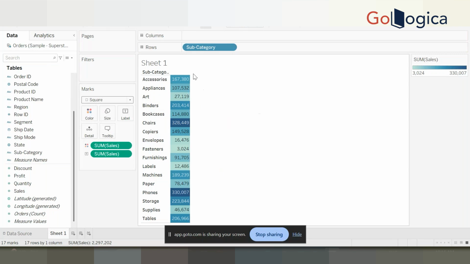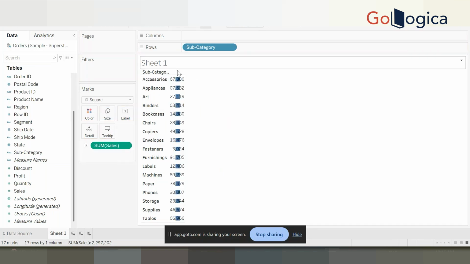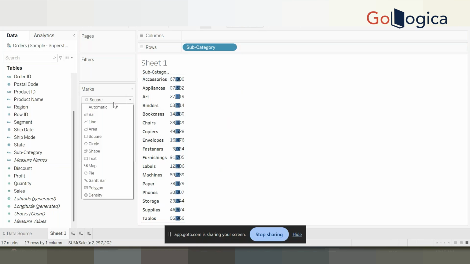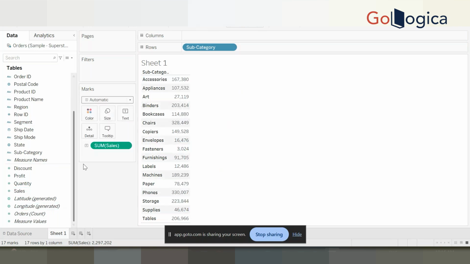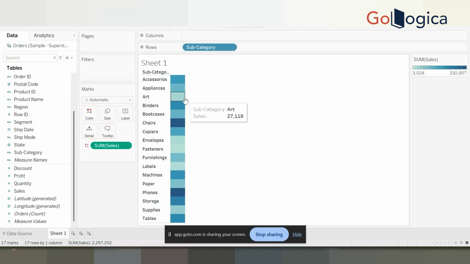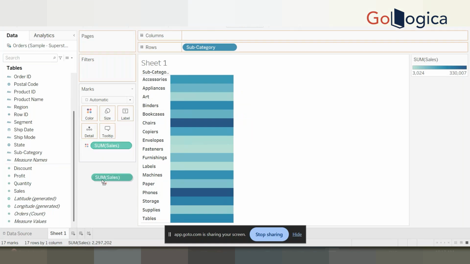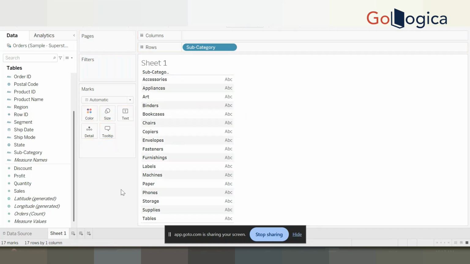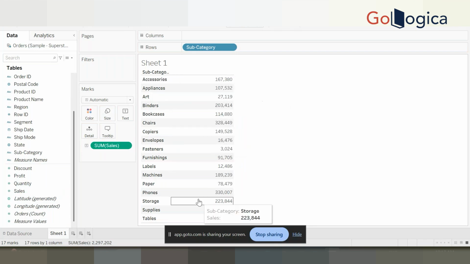When I do this, if I'm not taking this particular square box, it is just putting one kind of square. So if I take the sum of sales and add it to the color, you can see that it is just filling with the color. What I did here is I've just taken the subcategory, and generally we take sales like this. When I add sales, I'm showing the value like this.